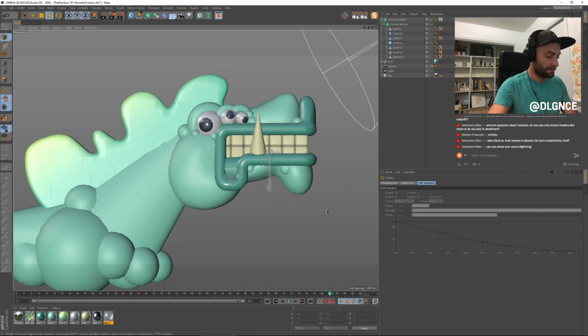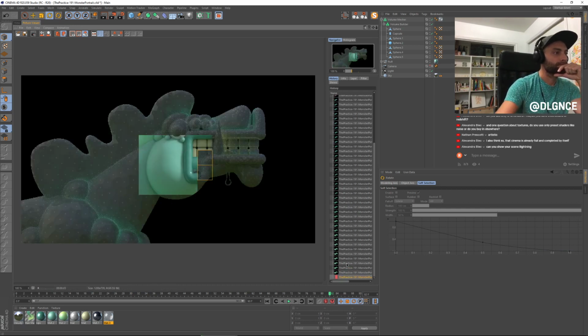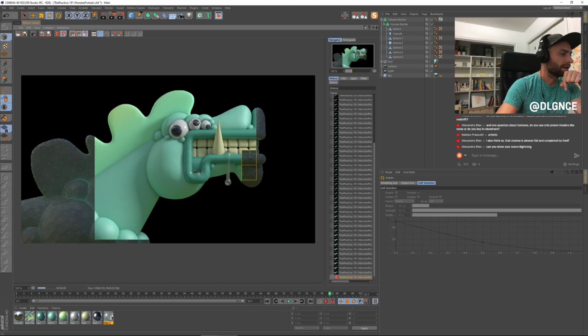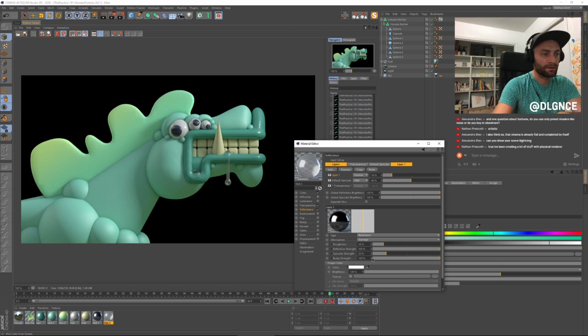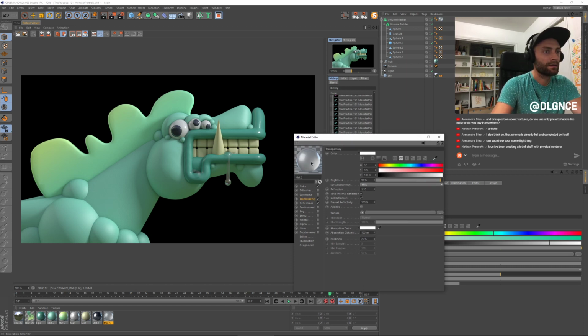Try that again. Add a little bit more drool. It's a little too glassy. I think let's get really expensive with these. So I'm gonna turn up the blur on the reflection, quite a bit. Turn up the blur inside of the transparency as well. Cool looking texture.